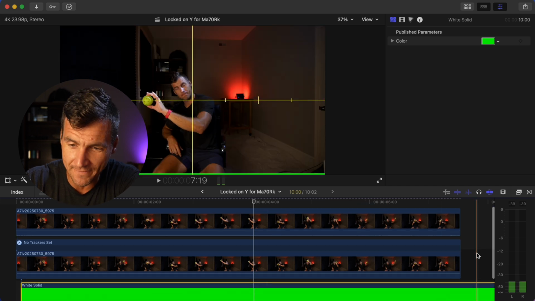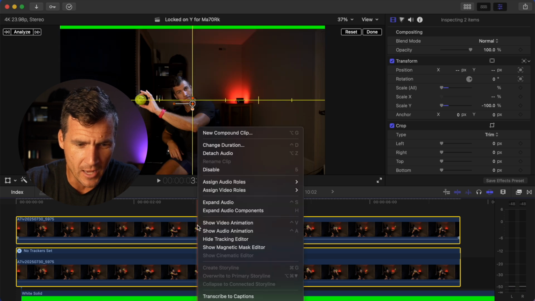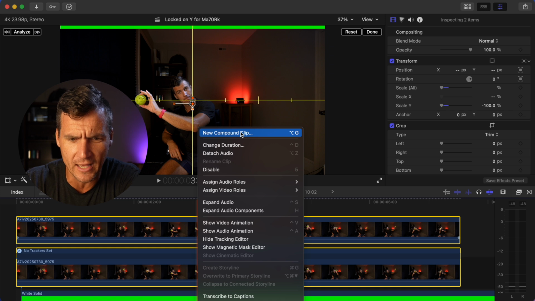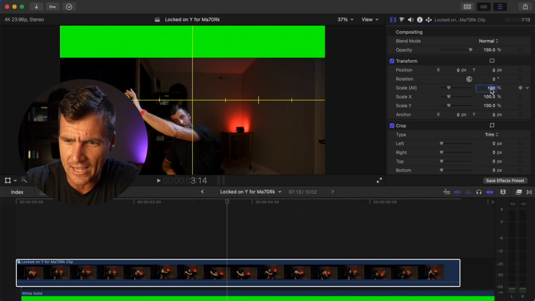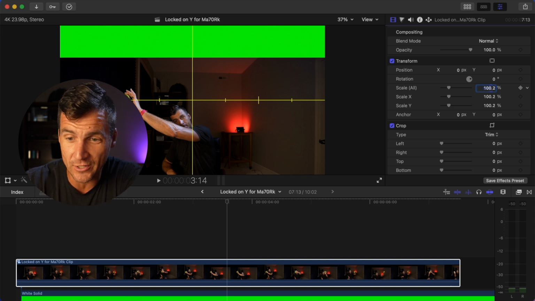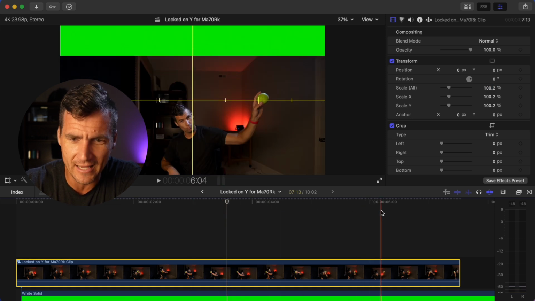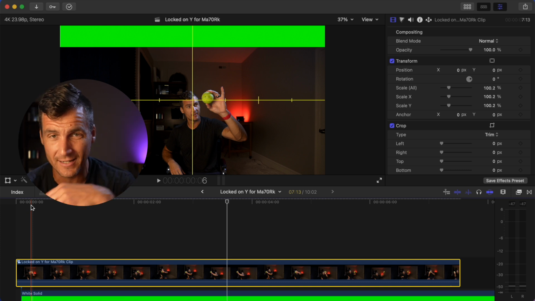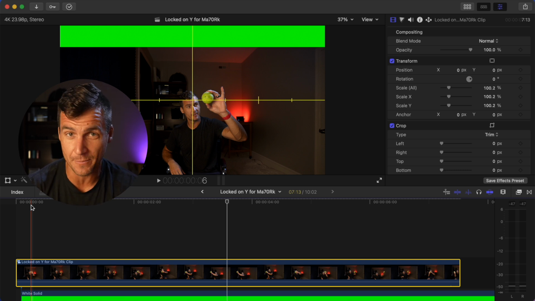So in order to correct for that, I'm just going to make a compound clip with these two clips, the one we used to track and then the one that is now tracked. Select them both, right click on them, hit new compound clip, and then all I need to do is scale that up to 100.2. It actually worked when I tried it with 100.1, but just to give myself a little bit more margin for error, I'm going to scale it up to 100.2. That's only cutting off about 6 pixels max on each side, which is very, very tiny, but it's just enough to cover up that blank space beside it.